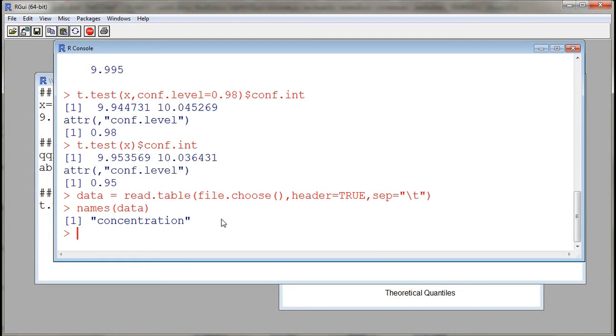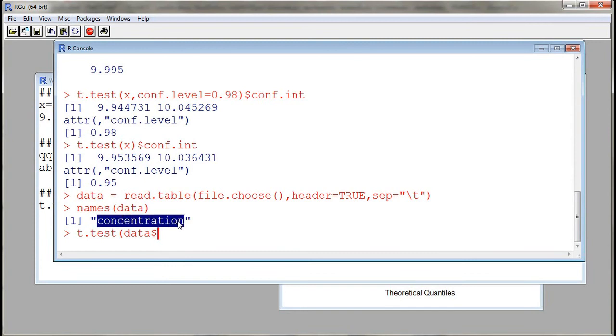So here we actually just see one name, so we have one column, which is a concentration. And let's say that we want to test the null hypothesis that the mean concentration is less than 65 parts per million. Okay, and so we'll put in my function t.test, the name of my data frame is called data, $, and then I put the name of the variable.